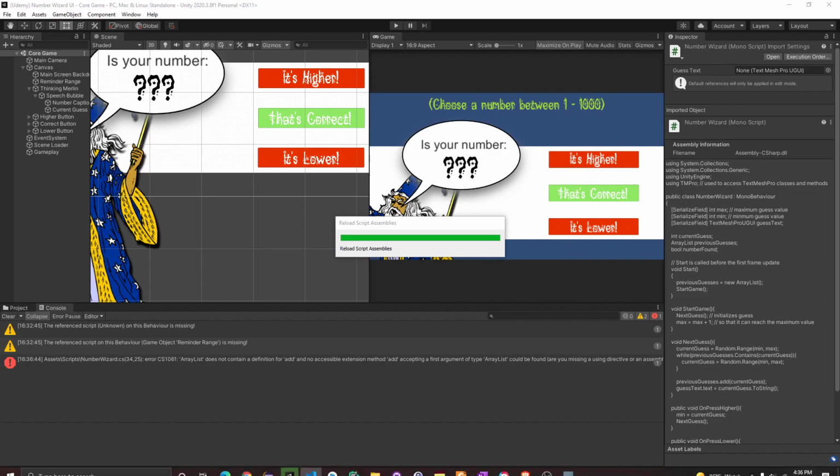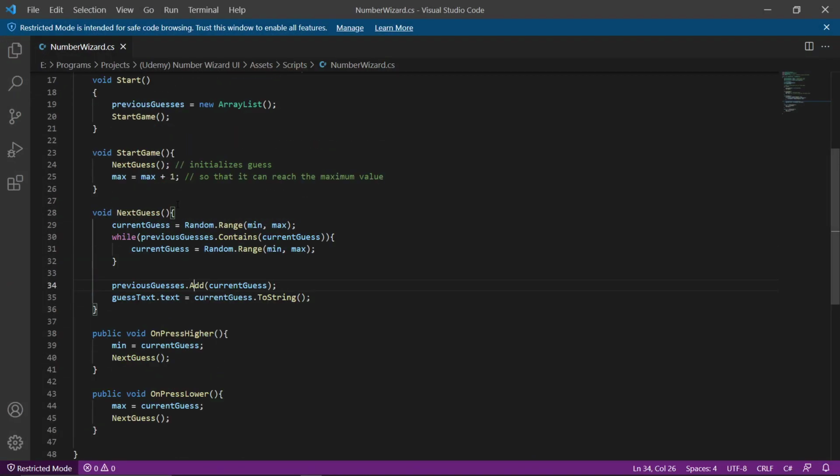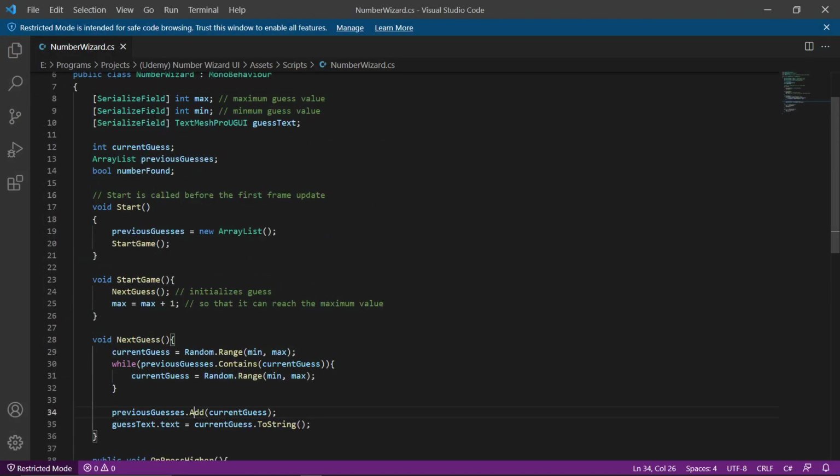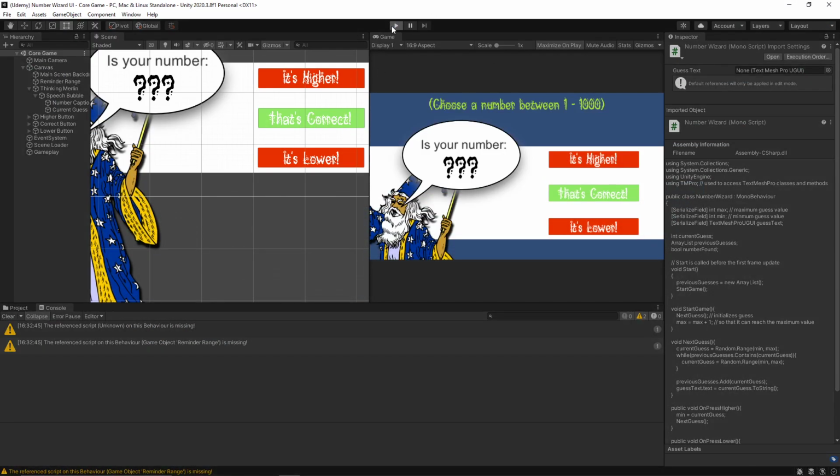Alright. And I noticed that we don't have to define the type, because usually in Java you'd have to say integer or the object type that you want. But in this case, it seems like they can kind of tell what you want by your first addition to the list. I think that's how it works. So let's give it a shot.